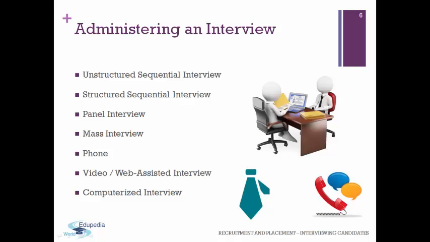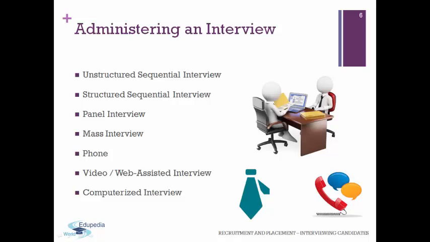In an unstructured sequential interview, each interviewer generally asks questions as they come to mind. And in a structured sequential interview, each interviewer rates the candidates on a standard evaluation form, right, using standardized questions, and they have a rating evaluation form.